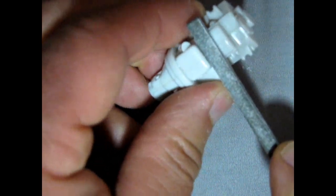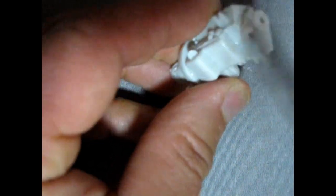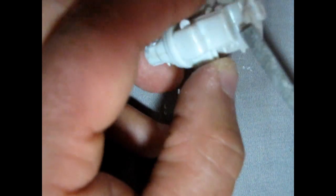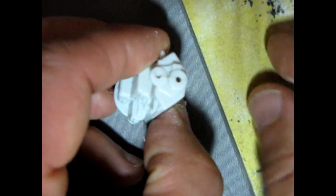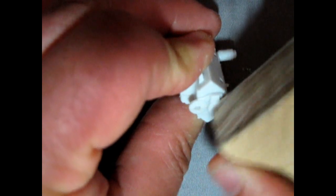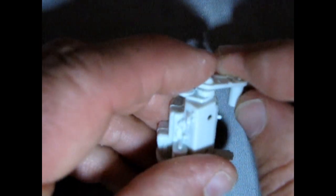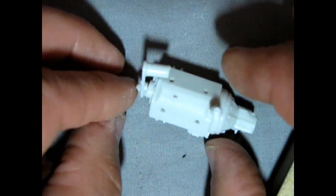So then what I'll do is use the file and go over the oil pan here. I'll just go up there and there and around here. You always want to look to make sure that you're not filing off something important. And you can actually even use sandpaper here if you don't have any files, just to sand this nice and flat. And then that should fit nicely up against our pulleys, which of course it does. Okay, so I'm going to scrape those down.